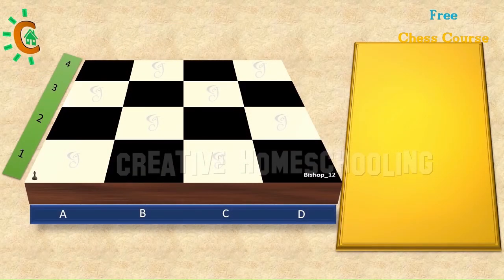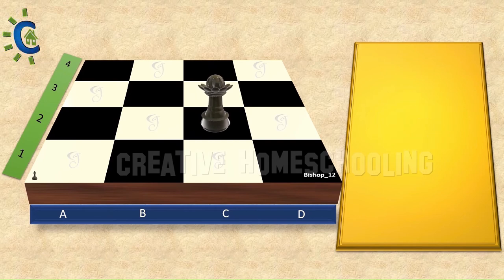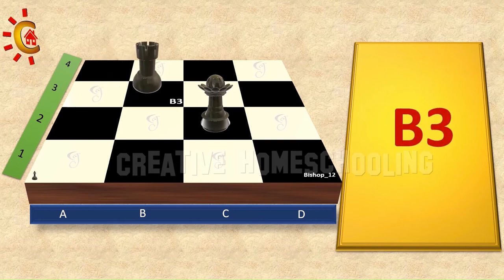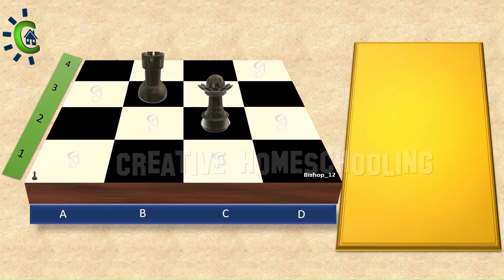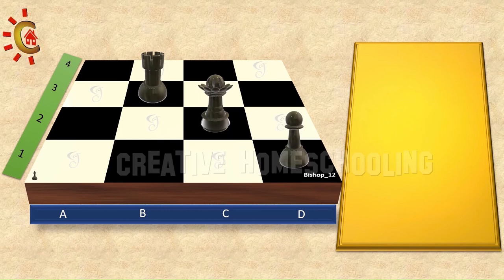Place the black queen in box c2. Place the black rook in box b3. Place the black pawn in box d1. Next, place the white bishop in box a4. Now, we are ready. Let's start the game.